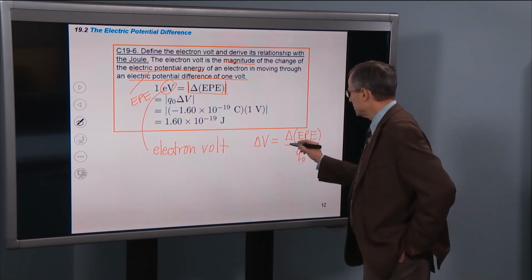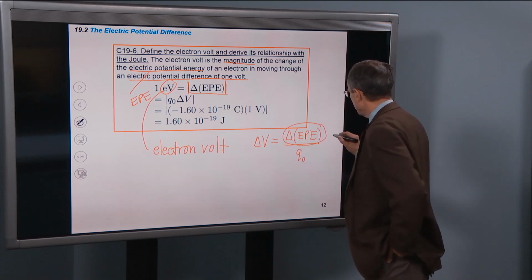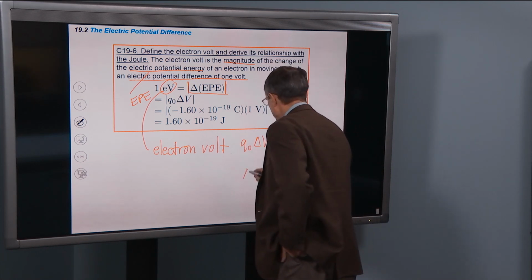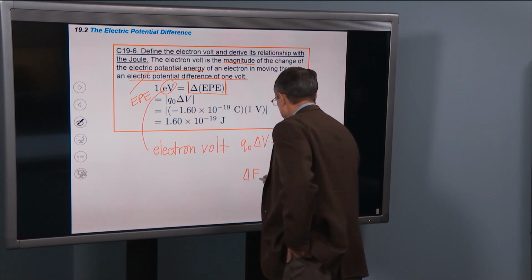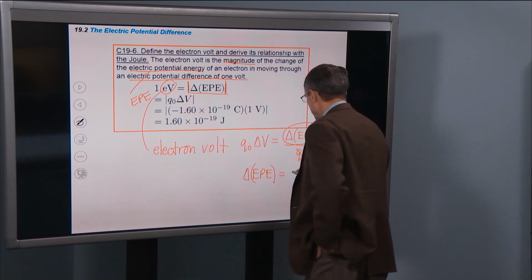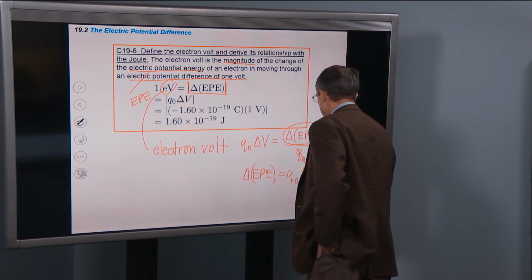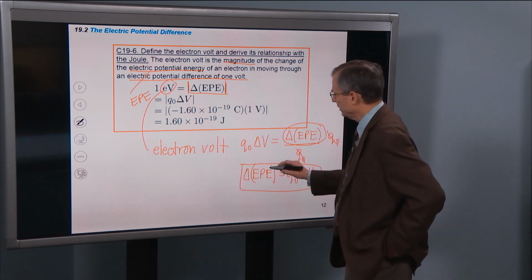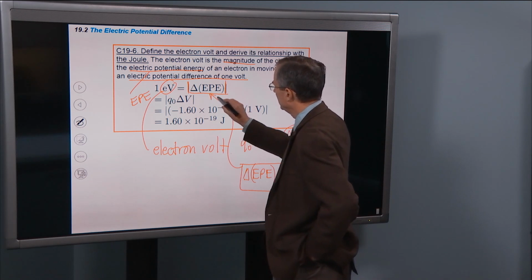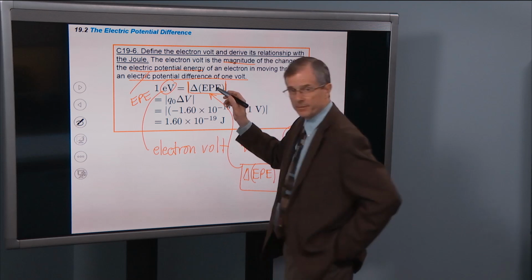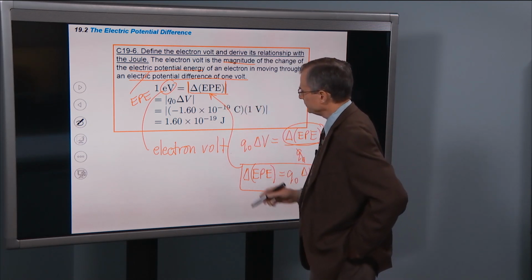So now we're actually just interested in this. Let me multiply both sides by the test charge, and we can see now that the change in the electric potential energy is, these two Q's cancel out, Q naught times delta V. All right, so that goes in here. And so we've just got Q naught delta V instead of the change in the electric potential energy.